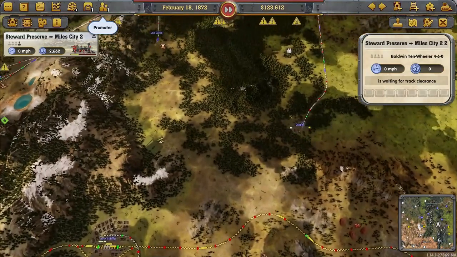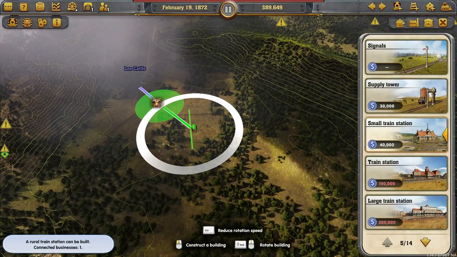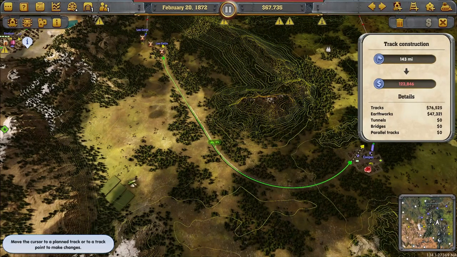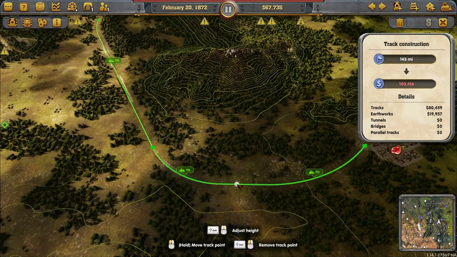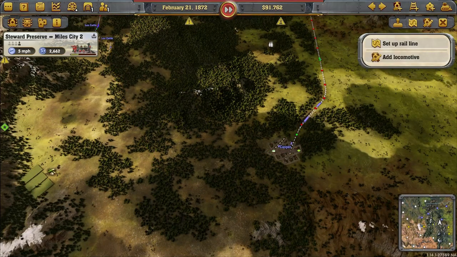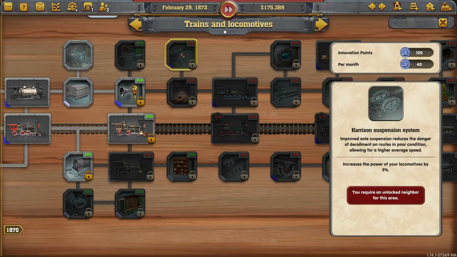Okay, and now I need to get another train station here. And here. And run a line into here. Okay. 107. 100. Okay, let's just wait for 100 grand. Okay, let's go to the next one. Increase the power. Because, yeah, these two are nice.